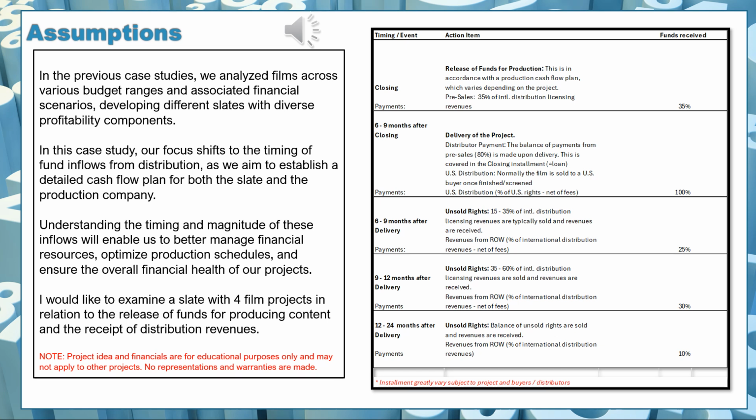Now I will run my cash flow obviously in connection with the fees that are due for the US and the international market, because those will be deducted and will be applicable when we look at the cash flow. So the revenues will show the revenues that we're generating from the US and international, and it will also show the fees, and the cash flow plan will be showing us the revenues net of fees. So let's take a look at that.